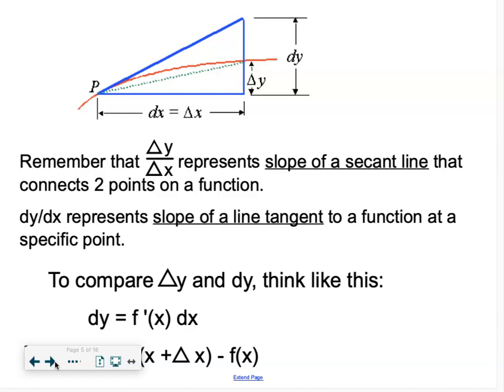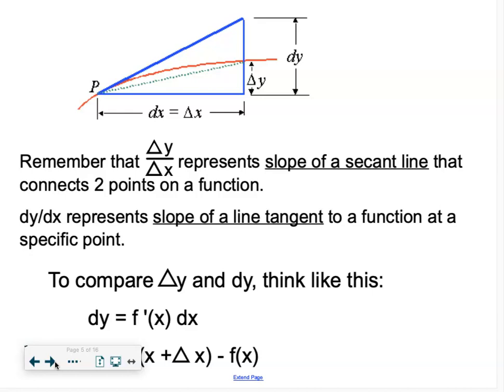So dy, that's the change in y on your tangent line as opposed to the actual change in y on your function. They're both pretty close. Remember, as long as delta x is pretty small, then your tangent line and your function should be pretty close to each other. We kind of talked about this a little bit last year with linear approximation, when we used tangent lines to approximate just the y values. Now, instead of using the tangent line to approximate the y value, we're using the tangent line to approximate the change in the y value. So, okay, except that's just with two variables, and pretty soon we're going to get into multiple variables.